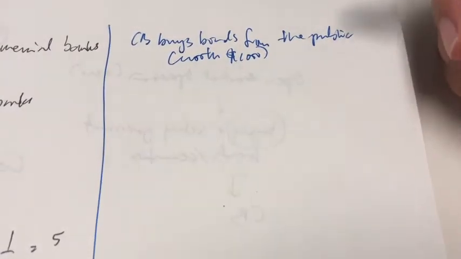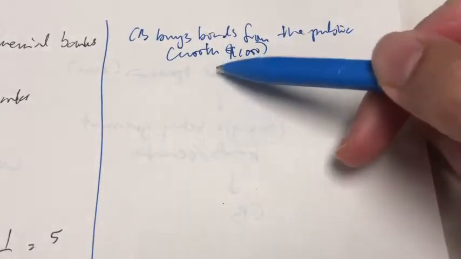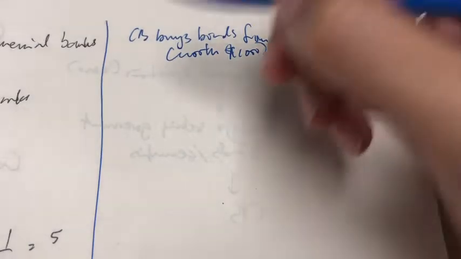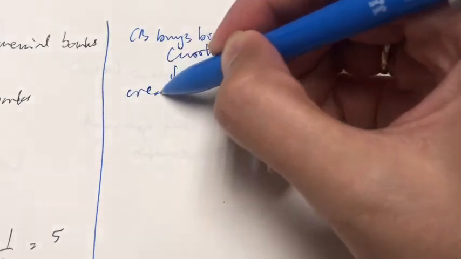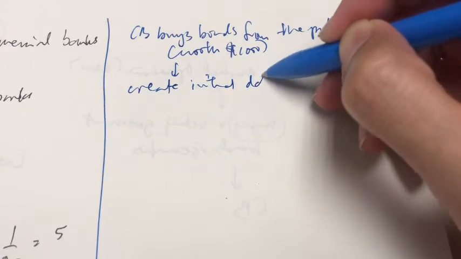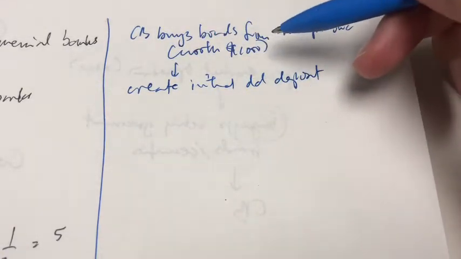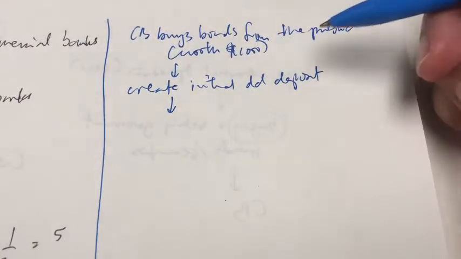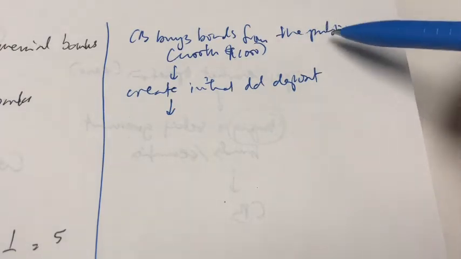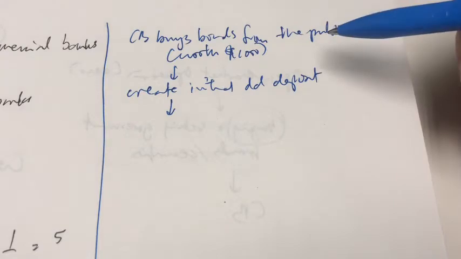Now let's see the other case where the central bank buys bonds, but this time from the public. Let's assume the amount of bonds is the same, worth $1,000. So what happens here is it will create an initial demand deposit by the entire amount of the purchase. However, because this time the central bank buys from a person or the public, this person will deposit his check to a particular commercial bank.